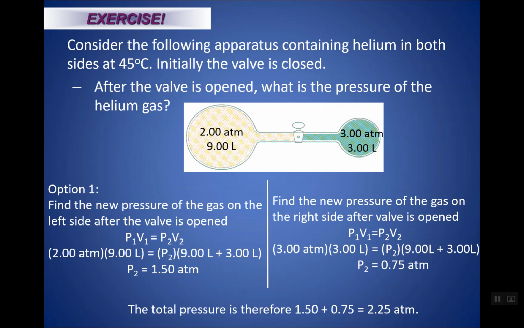Notice I get the exact same answer, but in this case, I thought my work was shorter and I didn't use the temperature. So if they don't give me a temperature, it's really not a problem as long as it's staying constant. I've seen problems where they have like 3 or 4 bulbs and you could still apply the same thing. Whenever there's a change in conditions, it's really helpful to use that equation with 1s and 2s.